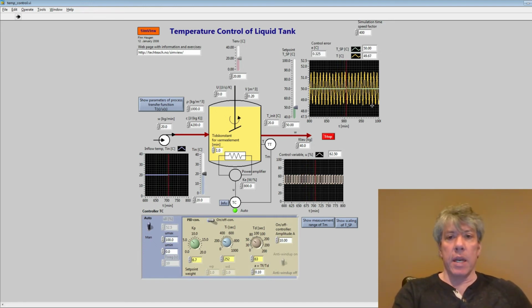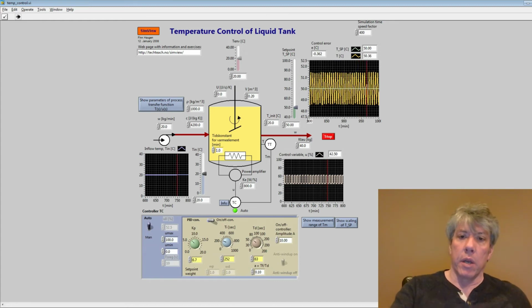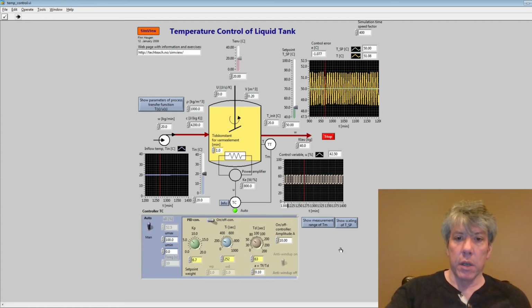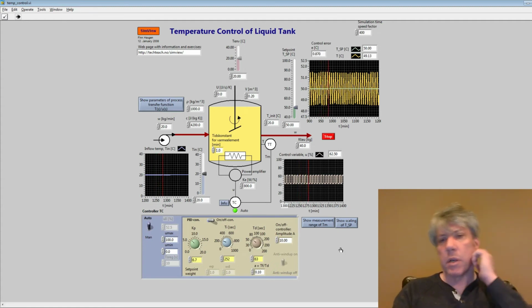So let me zoom in. You can zoom in on the process variable if you want, that's what I'll do. You could zoom in on the, why is it not zooming in? Not doing something right. You can zoom in on the control variable if you want when you're trying to get the ultimate gain, ultimate period. I'm going to zoom in on the control variable because zooming in on the process variable is not really working well for me. I don't know what I'm doing wrong.